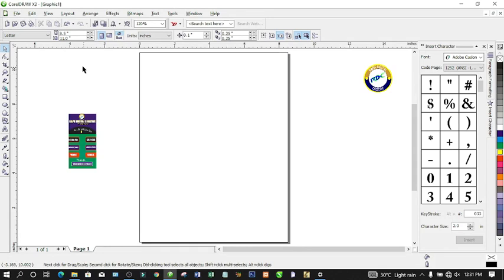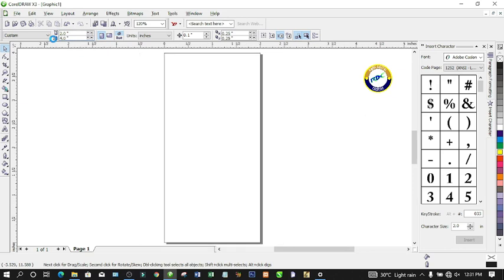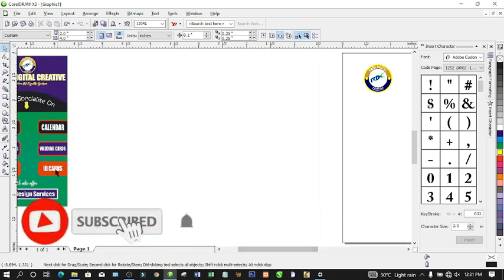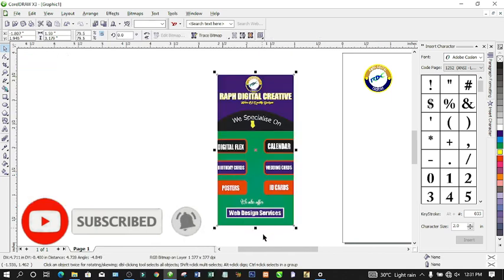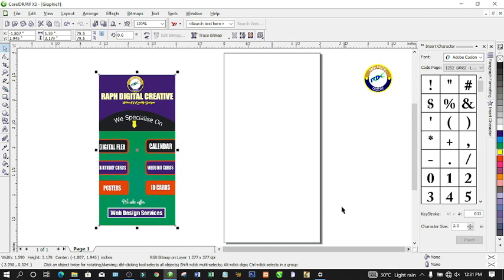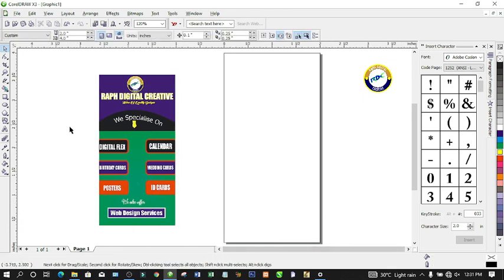So what you're going to do is enter here as the width, and this one is the height. You enter four, then press enter. Alright, so you get exactly the size.